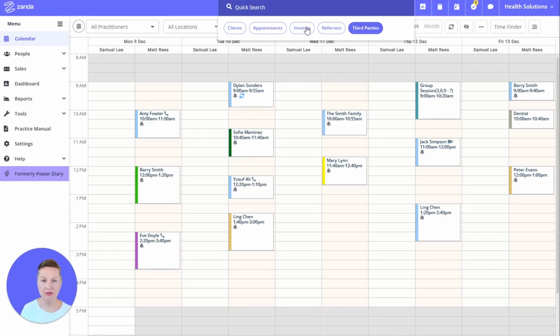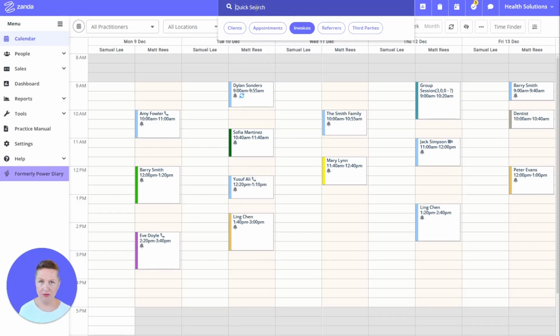For example, if it's invoices, select them and then enter the information you have, whether it's the date the invoice was created, client name, their email address, date of birth, phone number, invoice number, anything else.